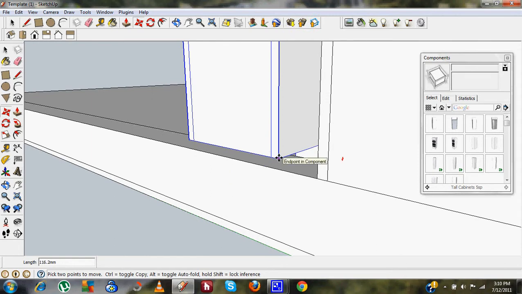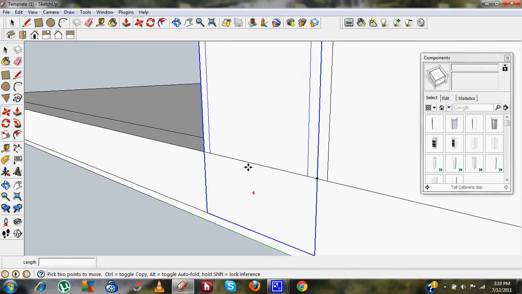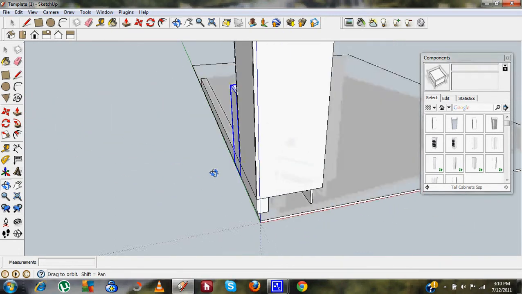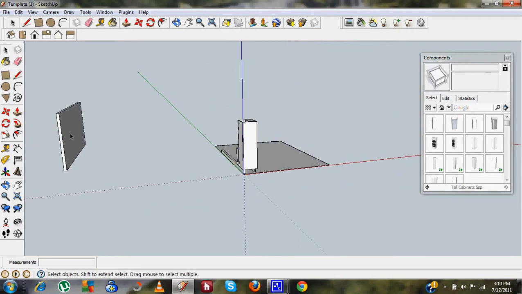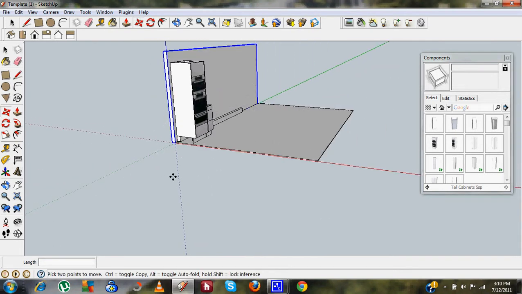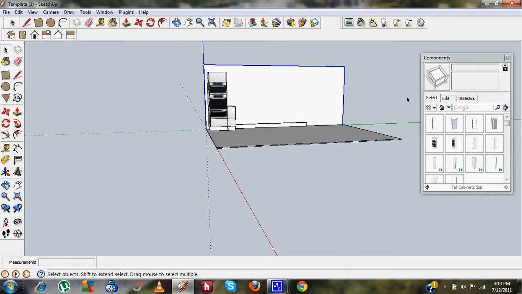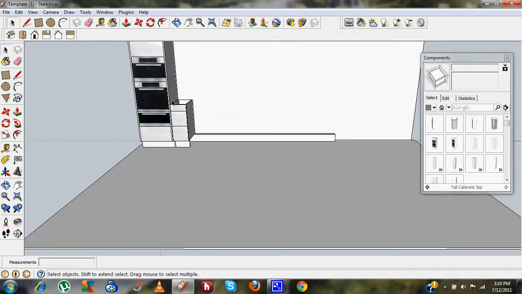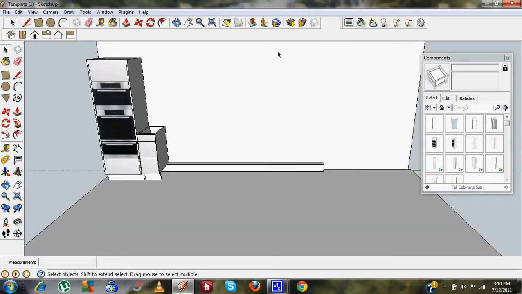If you have to, the big trick to positioning to start with is to zoom right in and get your cabinets in at the right position. Now grab our wall, grab the little point we want to move, bring it into the point we want to move it to, and put our wall back where we want it to be. Now, let's say what I want to do is have an 1800 long area. You guys that are working in Imperial can work out the measurements later. What I want to do here is have an 1800 long area with a stove top in the middle and some cabinets above with maybe a slide out range hood. Let's do a clean look here.